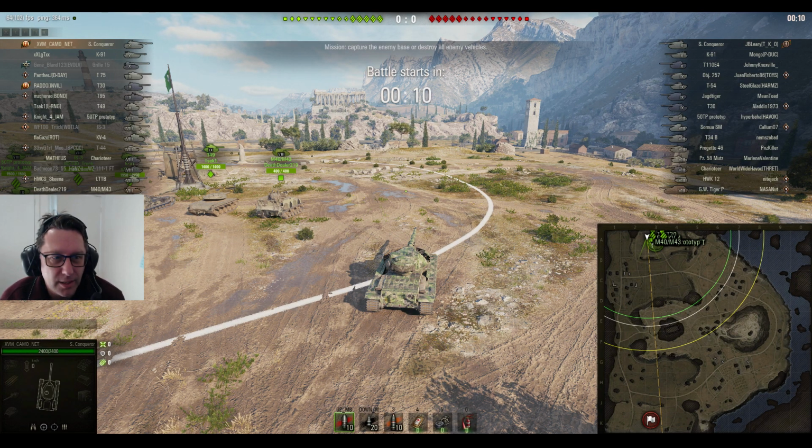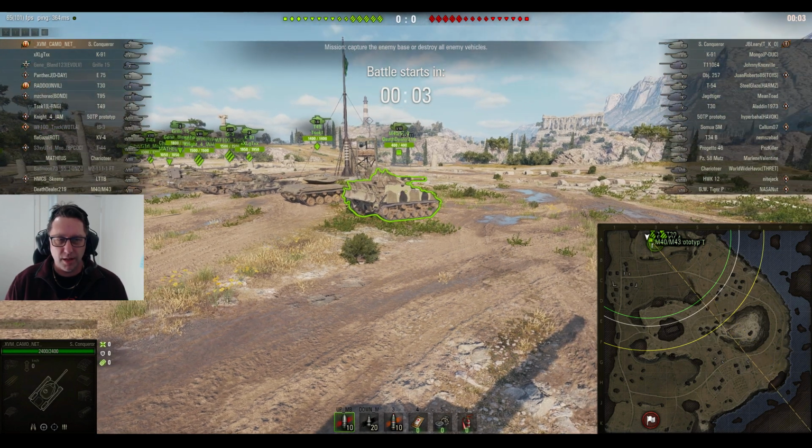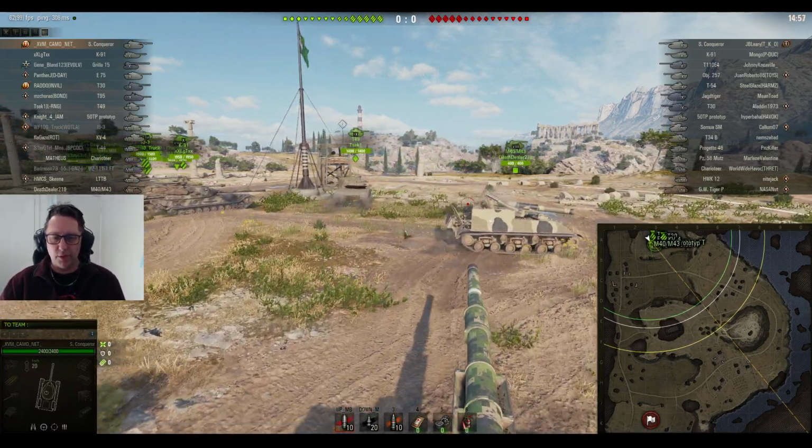Our third battle comes from XVM CAMO NET in the Super Conqueror. He sent me a couple of replays in the Super Conqueror. I think the last one may have been ranked. He definitely sent me a ranked battle in the Super Conqueror. This is a game on Cliff from the North American server.